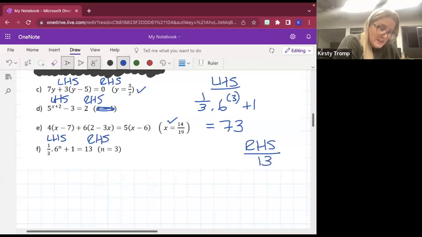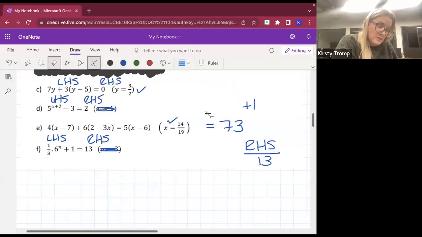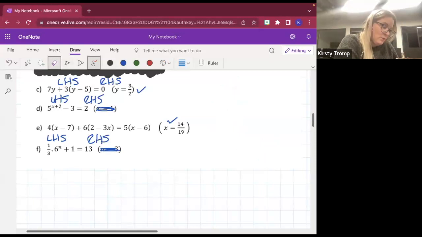So what do I see? I see the left-hand side and the right-hand side aren't equal to each other. So this can't be the right answer. So what do I need to go and do? I need to go and solve this sum. So let's take it from the beginning.